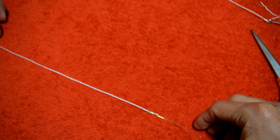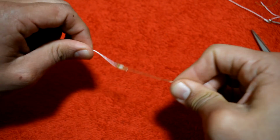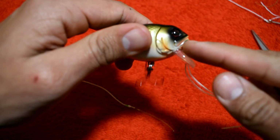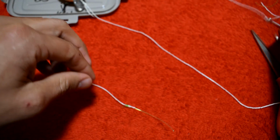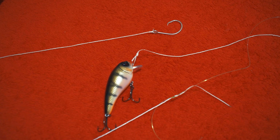So a quick recap for today is our double uni knot for line to line. We have our fisherman loop knot for lures that do not have a split ring, and we want to give it that extra action. And then we have the final knot, the one we use about 95% of the time, the tri-lean knot.